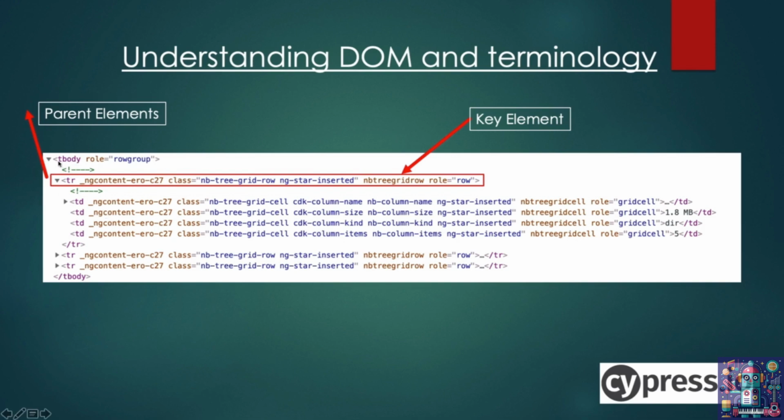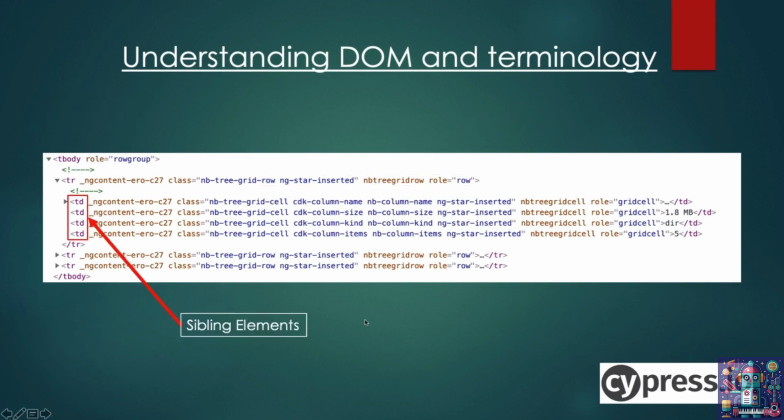So the table body HTML tag is a parent element for the table row, and all other elements which are above the table body and up will be parent elements. All elements which are located inside of the table row are child elements in relation to the table row element. And everything inside of the table row, all elements which go deep into the tree, are considered child elements.